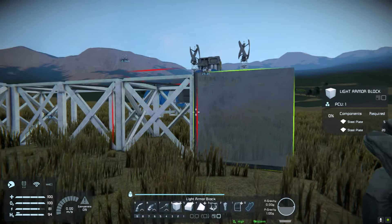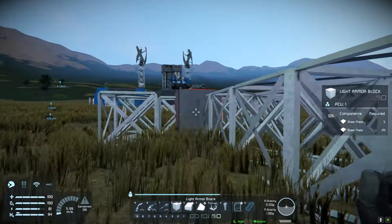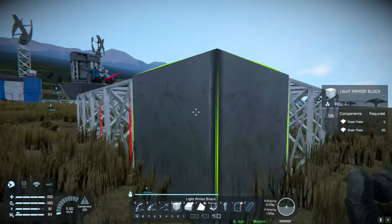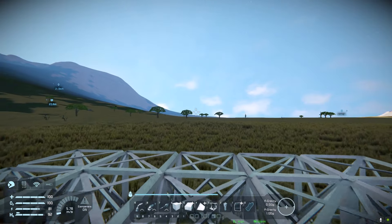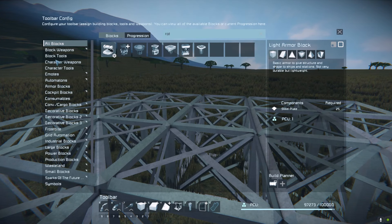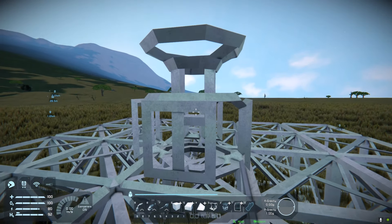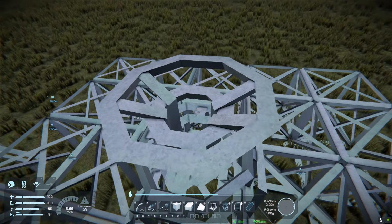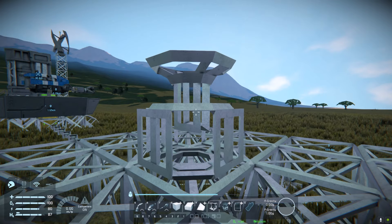I'm going to do like a little 5x5 platform here. That should give us plenty of room and I'll just show you the basic concepts of getting a solar panel rig up and going. The first thing we want to do is be able to turn the solar rotor horizontally so it can follow the sun. To do that we're going to use a rotor. I'm going to use the default rotor. You've got advanced rotors which allow conveyor networks to move through them, but these simple rotors don't. Since we're just building a solar panel setup I'm not too fussed about conveyors, so we're going to use the default rotors because they're cheaper.